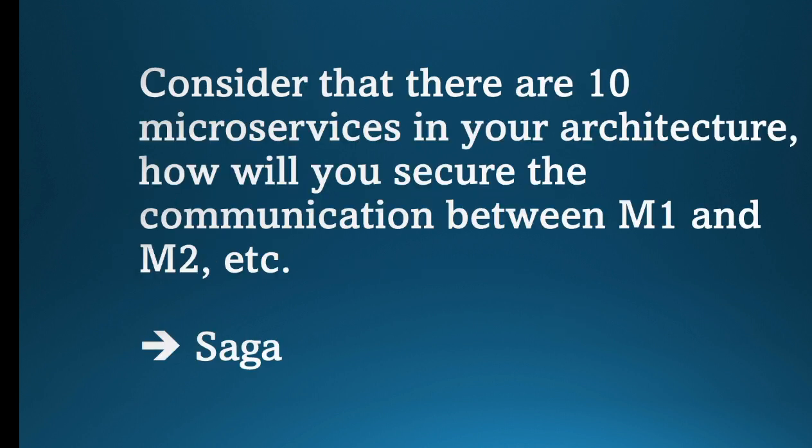So this is the next question. Consider that there are 10 microservices in your architecture. How will you secure the communication between microservice 1 and microservice 2, like basically how we are going to establish the communication? In our project we have used Saga. It really works well, so I would go with Saga. Again, it differs from person to person.